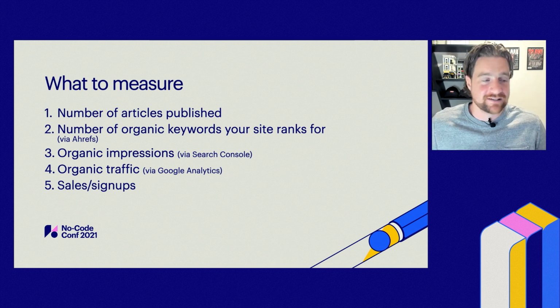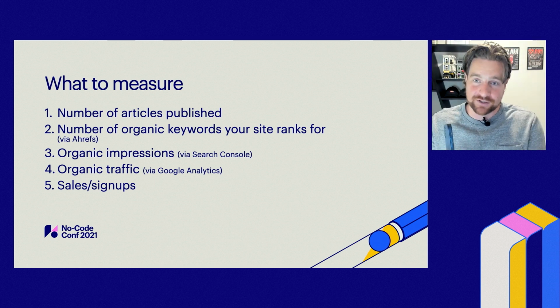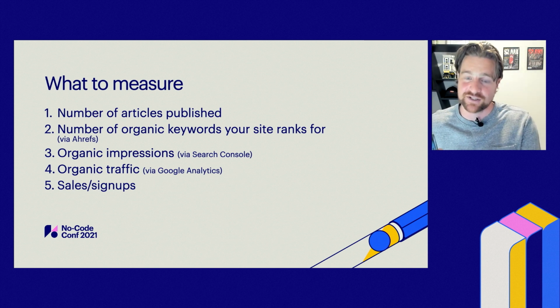Then once you've started to rank for keywords, it's time to start thinking about how many impressions you're getting. This means how many people are seeing your website in Google results pages. This can be measured for free using a tool called Google Search Console, and I use this every day. Honestly, it's one of the best tools for measuring content performance, and it's free, so there's no excuse not to use it. Here you just want to see how many impressions you're getting and whether this number is going up. The idea as you move down this scale is that as the number of articles you publish goes up, so will the number of organic keywords, as will the number of organic impressions.